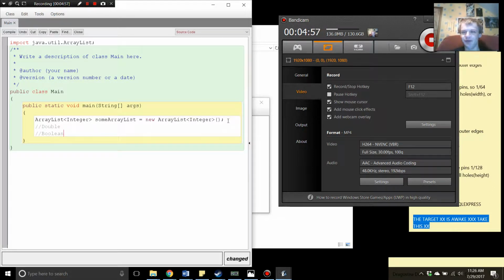So Double is just with a capital D, Boolean is just with a capital B. I believe Short is just with a capital S. And primarily speaking, the only one that you'll have to be concerned with is that int is not capital int, it is capitalized Integer. So keep that in mind.